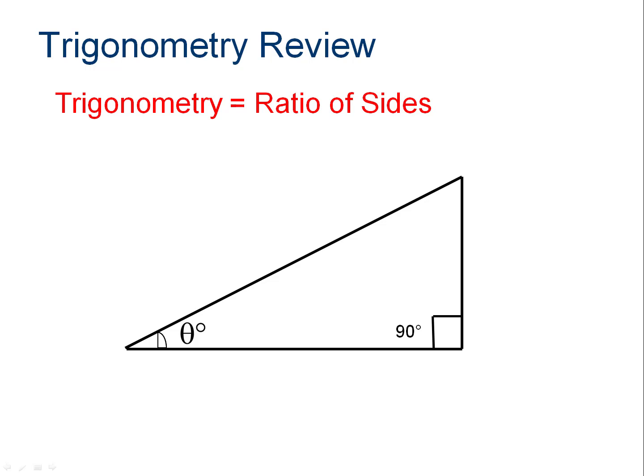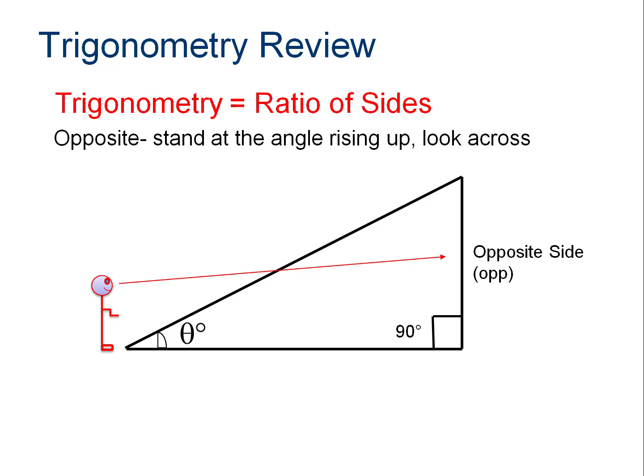Now for trigonometry review, we're just looking at the ratio of the sides. And we look at a right triangle, that's what we're really doing here. And the ratio of the sides is based upon us standing at the base of the angle looking across. And when I look across that, the opposite side is what I'm looking at. My feet in this little diagram are what I'm standing on, the adjacent side, and the hypotenuse joins those two and forms the angle.